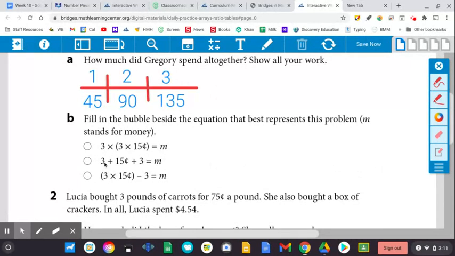If we look at this, it's like we have 3 sisters plus 15 cents plus 3 apricots. Doesn't make any sense. Thinking about this one, say that we have 3 apricots times 15 cents is 45 cents minus 3 sisters. That doesn't make any sense either. So that's how come that one doesn't work.